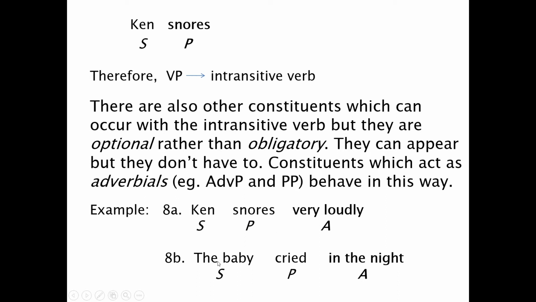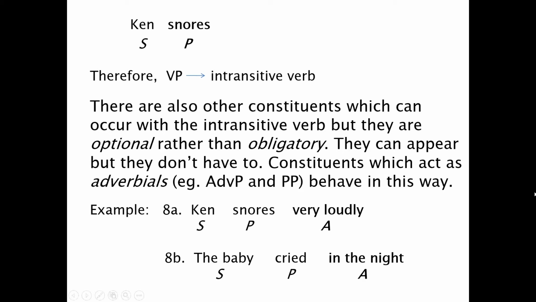I would say the plane fell. The plane fell to the ground. So the verb fell is an intransitive verb. I would say the old man is laughing. The old man is laughing hysterically, and so on. The baby cried in the night. So the baby usually cries in the morning, and so on.